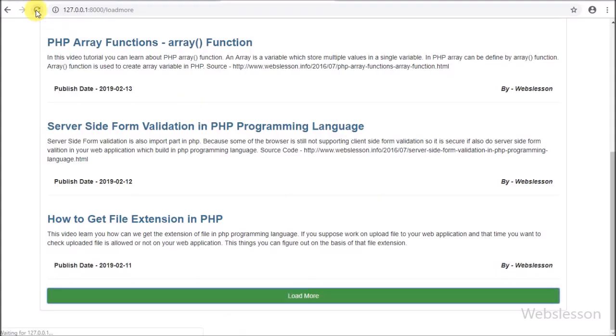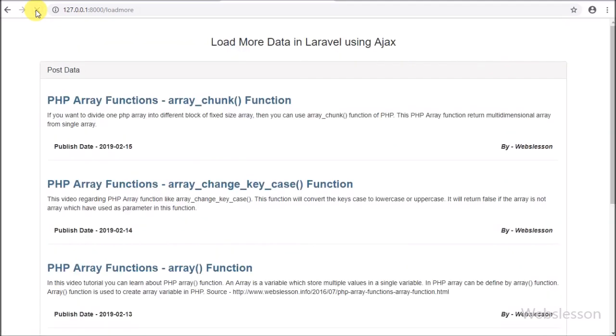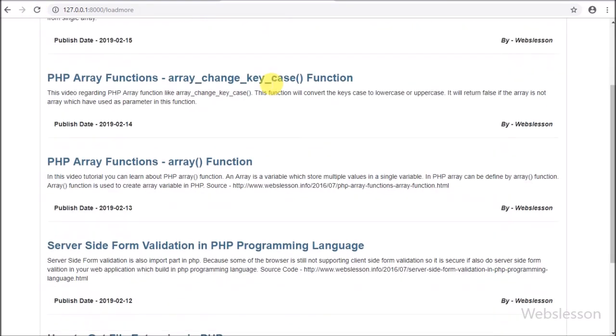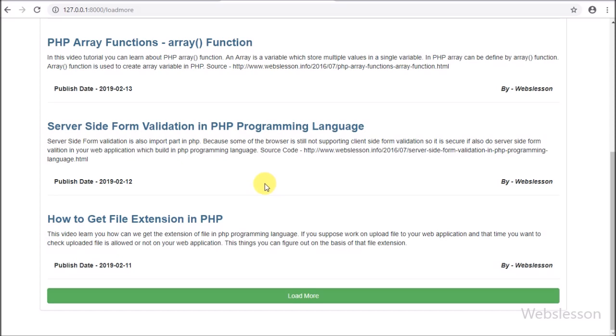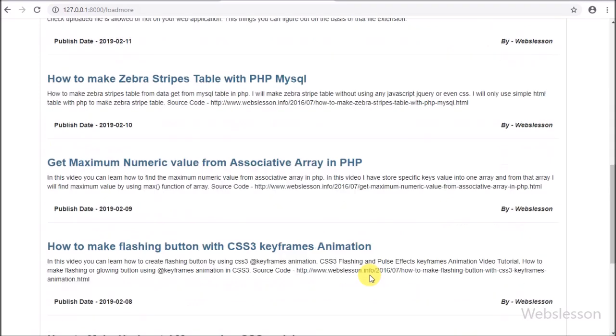Friends, first we refresh the web page. After refreshing the web page, we can see the top 5 records on the web page, with the load more button. Now we click on the load more button.